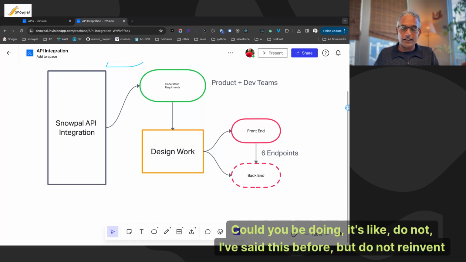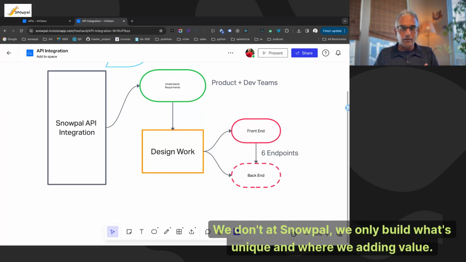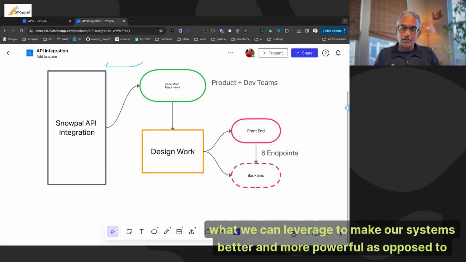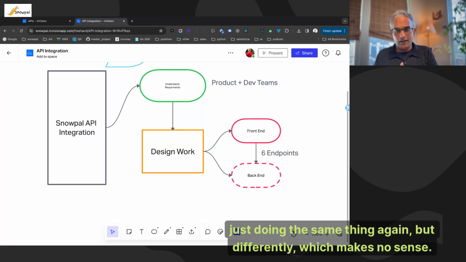I've said this before, but do not reinvent the wheel. At Snowpal, we only build what's unique and where we're adding value. Otherwise, we look to other providers like open source libraries to see what we can leverage to make our systems better and more powerful, as opposed to just doing the same thing again but differently, which makes no sense.